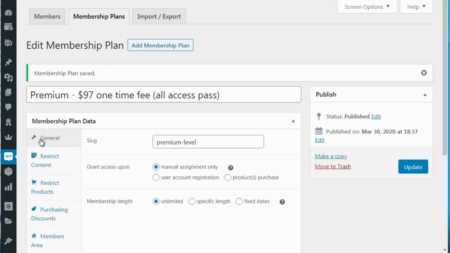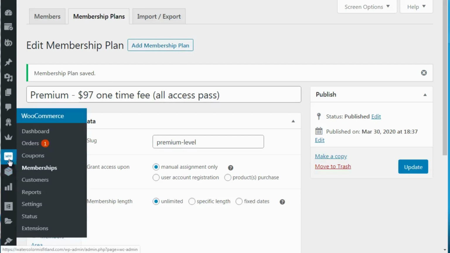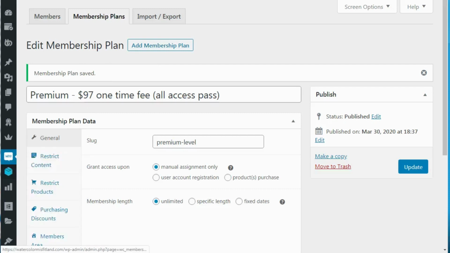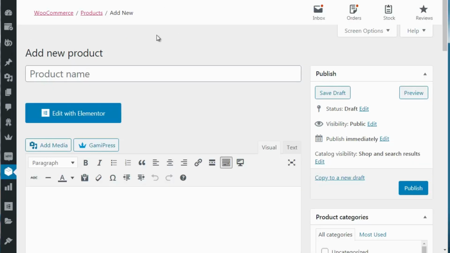It's really easy. All you have to do is go under products. So you're not going to go here. You're going to go here under products, and then you're going to click add new. Now, I went ahead and opened that in a brand new window because I want to show you, once we're done, something that we'll need to do and come back over here. So you click on add new product, which is what you see right here.